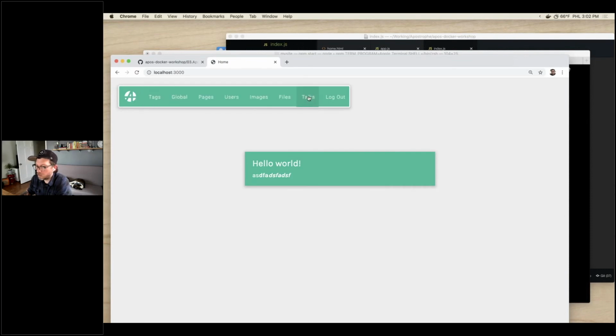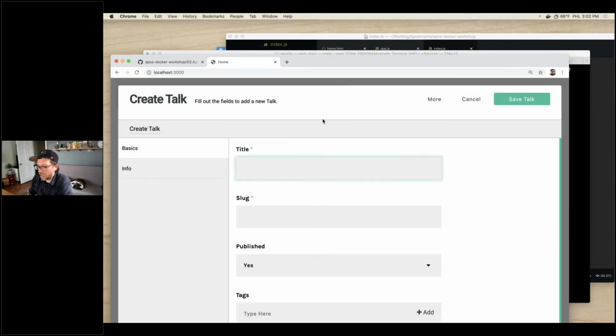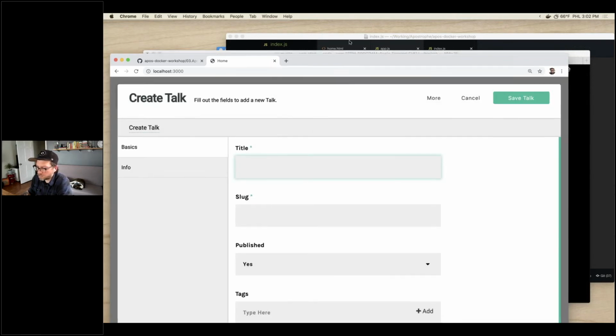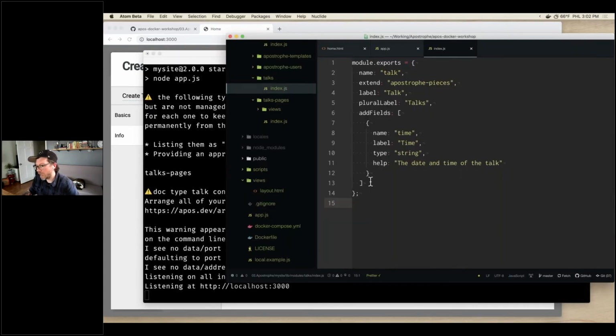With that new piece type registered, I'll now have a talks piece in my admin bar. And if I go check out my new piece type, I can add a new talk. And I have now a field of my time that I just created. So I'm going to add the rest of the fields here.